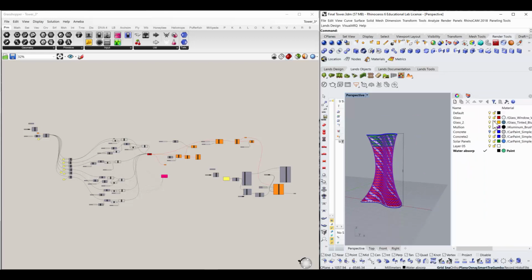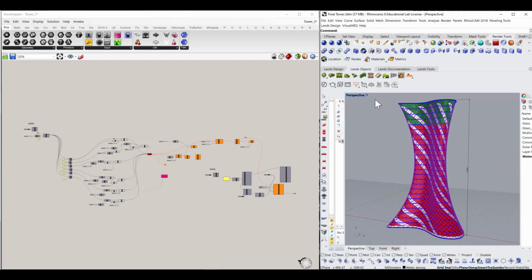Glass 2 is, yeah, I wanted to make solar panels, so I named it glass 2 and created this tinted blue type of glass, so we can distinguish that we have a clear glass here and there's a solar panel on the top. I have created it 2 times, also concrete 2 times, but I'm using only one of these. Okay, I'll show you the rendered perspective of this model.